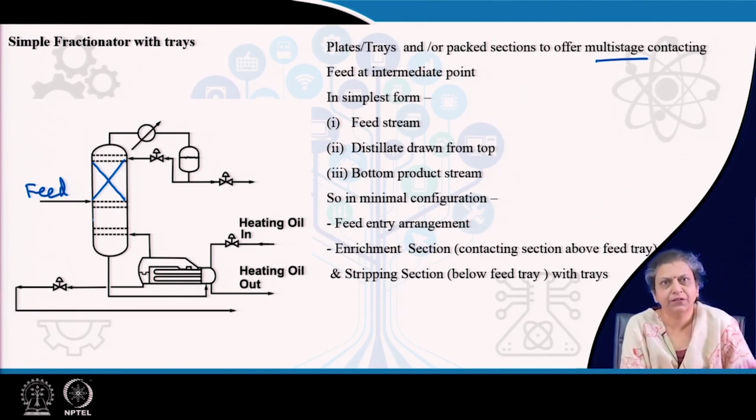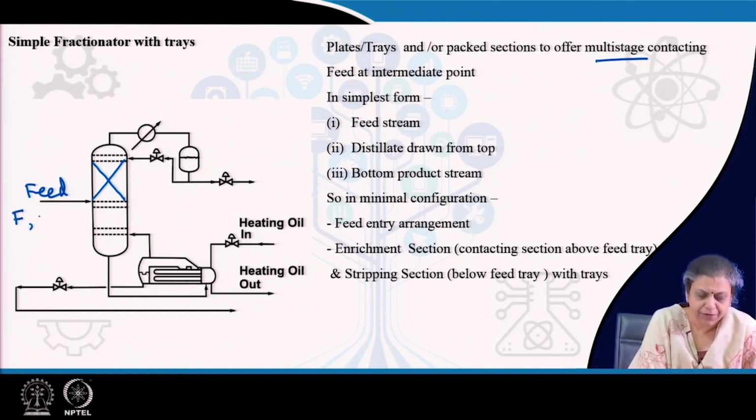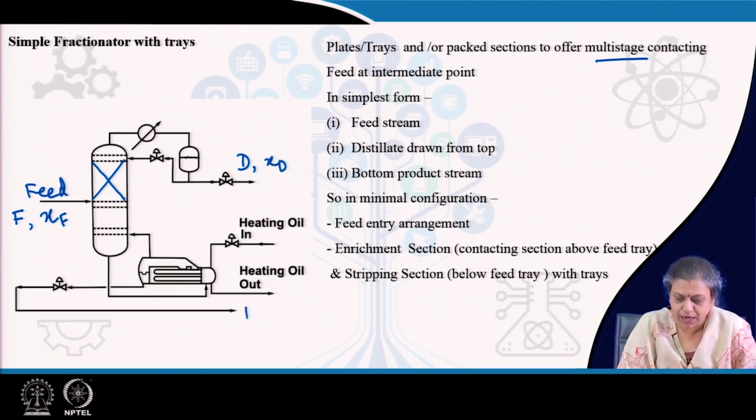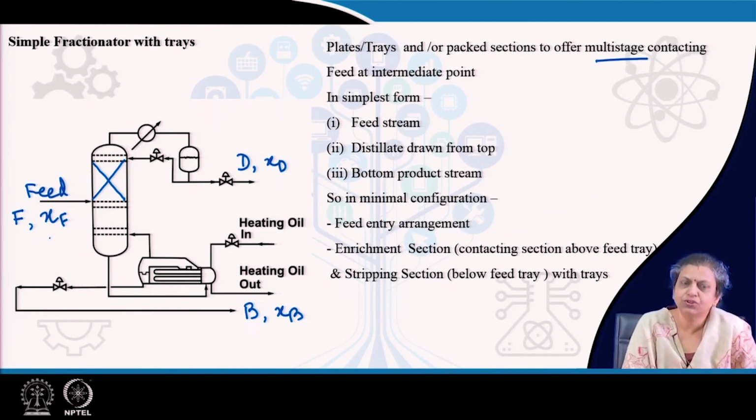which is required for the separation that you wish to achieve from the feed of flow rate F and composition XF to a distillate of flow rate D, composition XD, and a bottom product of flow rate B and composition XB. Generally, we find that XB, XD, XF denote the composition of usually the more volatile component or at times the desired component. And the product specification, as I have already mentioned, is specified either in terms of product purity or in terms of the amount of recovery, right.